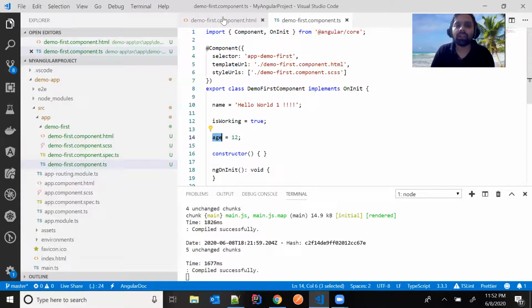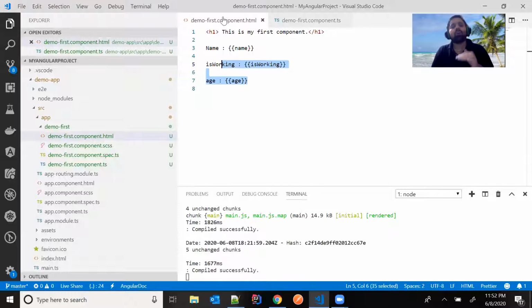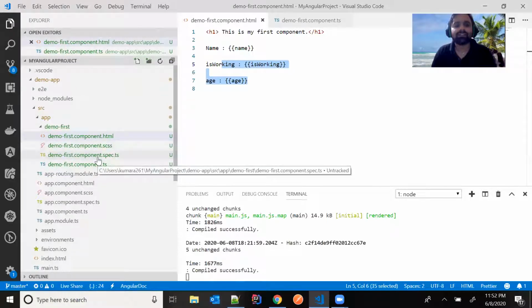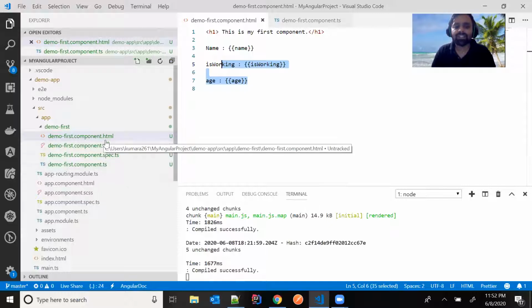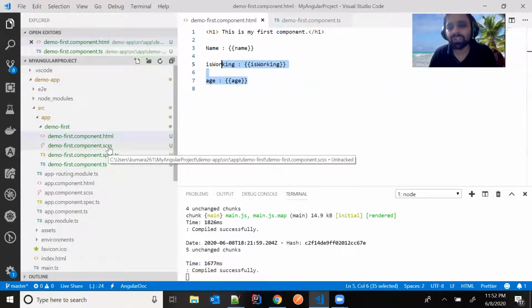You can have any kind of component, or you can say that based upon your requirement, you can divide a complex requirement into various components, and with those components you can segregate your functionalities. Each component should only be responsible for one functionality. Why? Because if it's only taking care of one functionality, then handling the unit test cases, the functionality, the HTML and the CSS will become very easy.